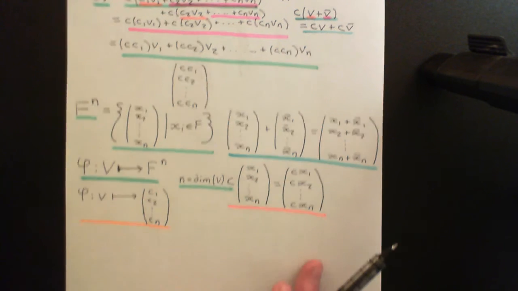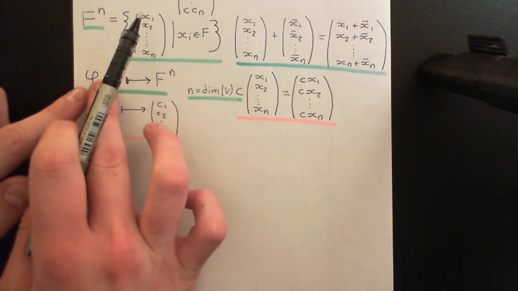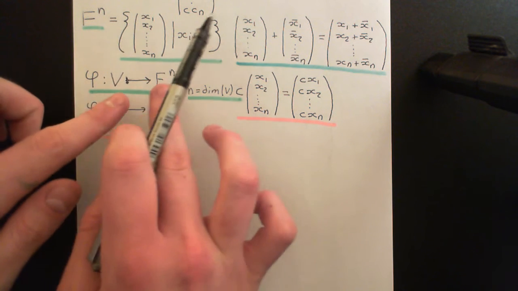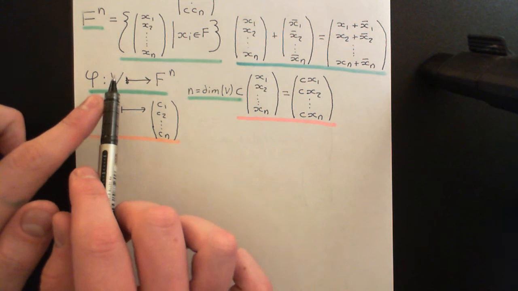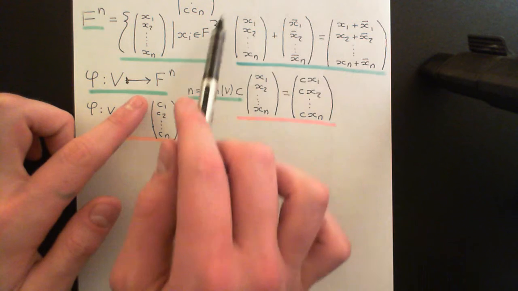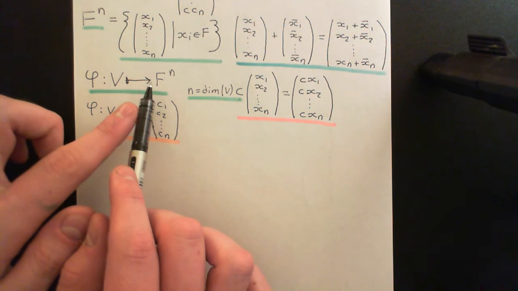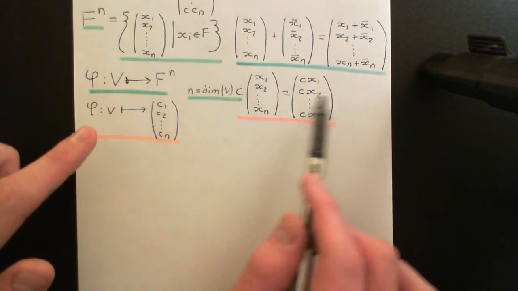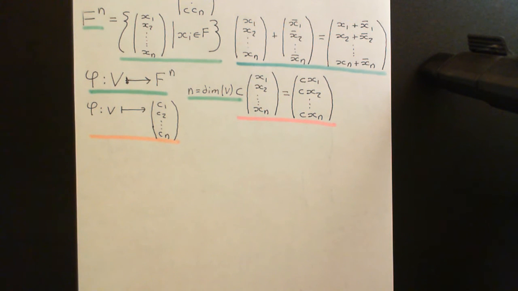So I hope it is kind of obvious that if you relabel the vectors in this vector space with the symbols in this vector space, the addition composition law in this vector space is being turned into the addition composition law here. It's the same addition composition law, and if you relabel the vectors in here with the vectors in here, the scalar multiplication law also becomes the scalar multiplication law in here.